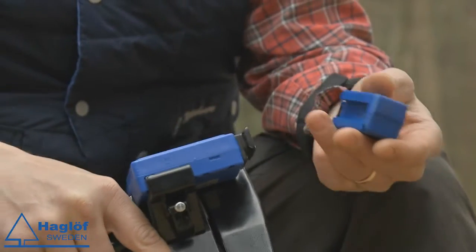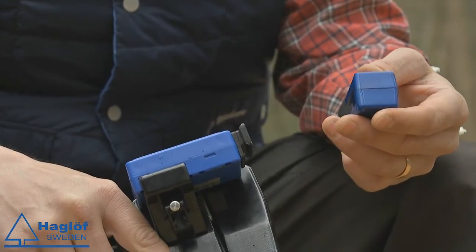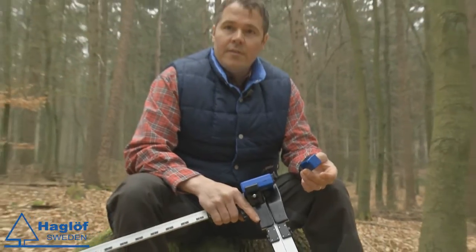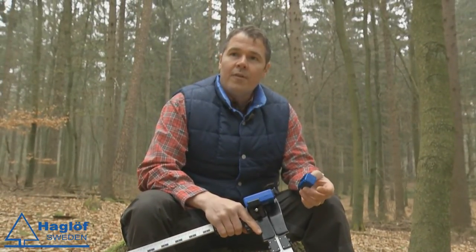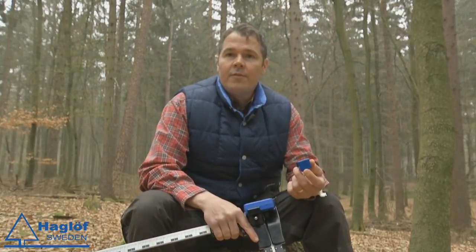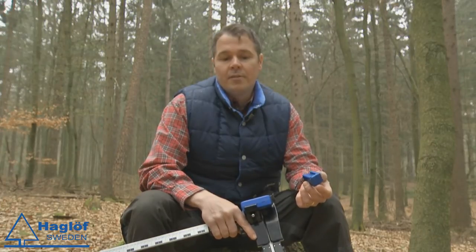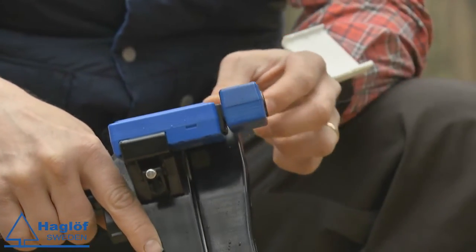So we have developed a brand new product that we call DP DME, and it has no actual power itself. It consumes the power from the computer caliper, and it will fit the new Digitech Professional 2, and it will fit the previous Digitech Professional. Mounting it is very easy. It's just like this.